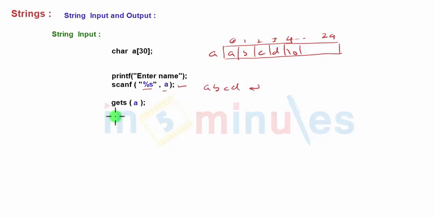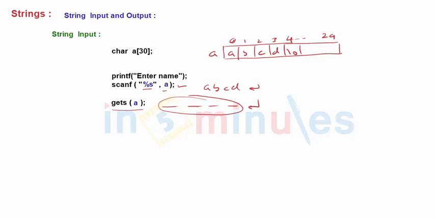But to input a multi-word string, that is text with multiple words, we need to use a special function, that is gets. It stands for get string. Syntax is we write gets, in brackets the array name. Here we can input a multi-word string. When you press enter, this entire string is collected and stored into the character array A, into A0, A1, A2, A3, each character into one char variable of the array. Obviously the restriction is we cannot input more than 30 characters. This is how we can input a string.